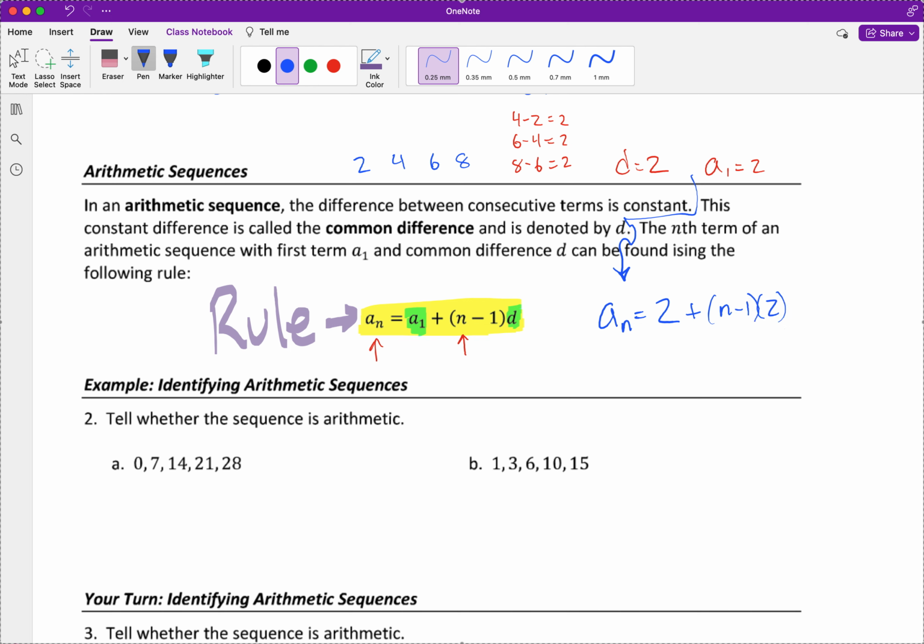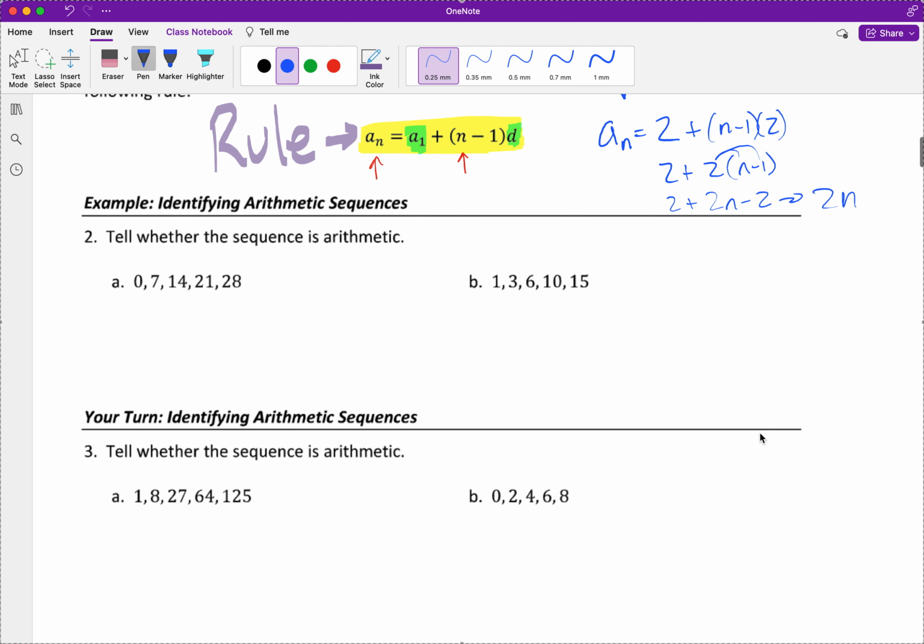And if you want to put that in parentheses, you can. We normally put it at the end for some reason, but if you really wanted to, we could have probably written this like this and put it in front, and then we wouldn't need those extra parentheses and do 2 times n minus 1. And then if we really wanted to, we could simplify, right? We could distribute the 2. We would get 2 plus 2n minus 2. And we get 2n when we're simplified. So you are allowed to simplify these, but you're not required to when you're in sequences and series like you maybe would have been if you were in function land.